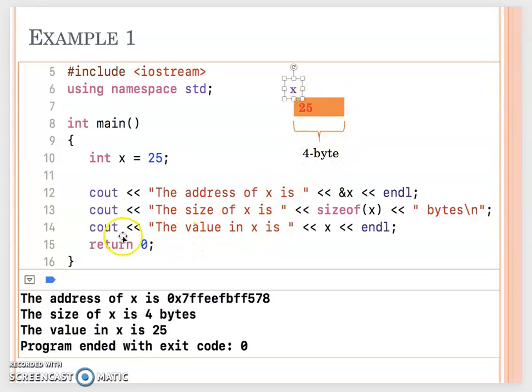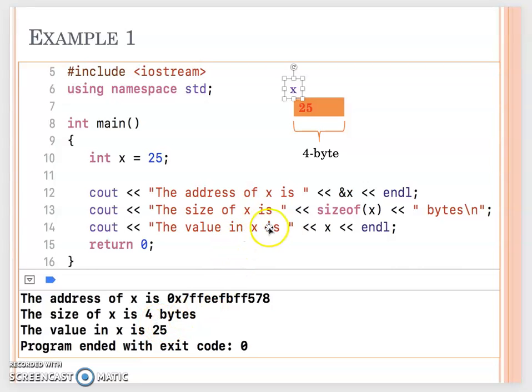If I want to display the value, usually in line 14, we just display the value of x, right? By default, the compiler sees x, accesses the value, and displays 25. But if we use the ampersand, it will display the address of x, where it is in your computer memory. Did you remember we have the sizeof operator? You can pass in the data type or variable name, and sizeof will tell you how many bytes are in this memory location.